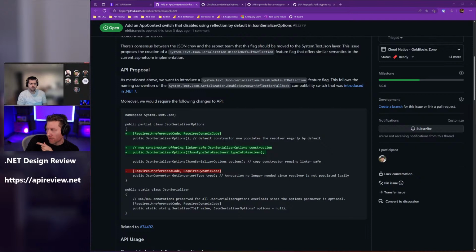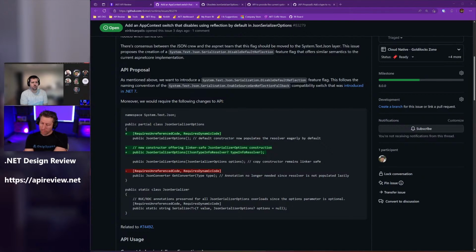But presumably when I set this disable default reflection to true, that also suppresses the warnings, right? Or is this completely disjointed? Well, unfortunately, the trimmer doesn't support having conditional annotations, let's say. I've picked up that people might be working on something like that, but it's not immediately in the cards.